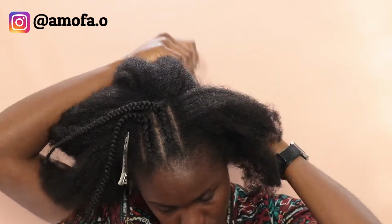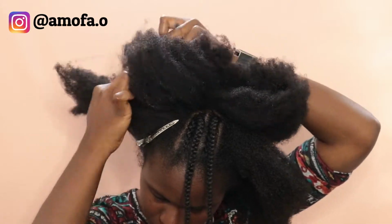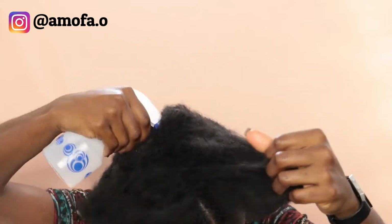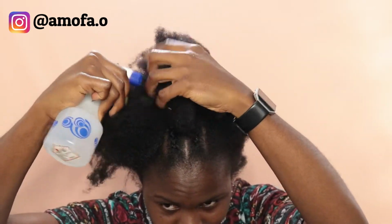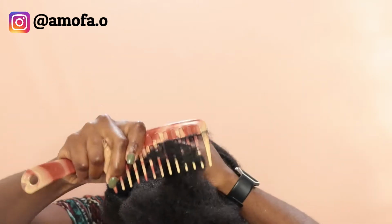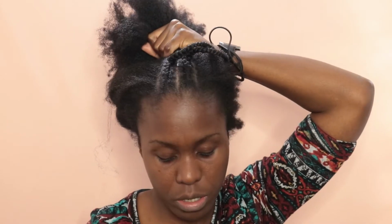I'm gonna saturate it. Gel. I'm gonna gel that down a bit, just a bit, not too much because it's not really showing, if you get what I mean.